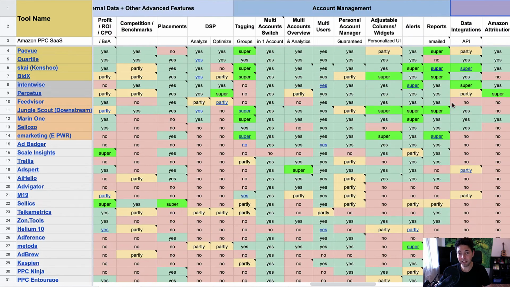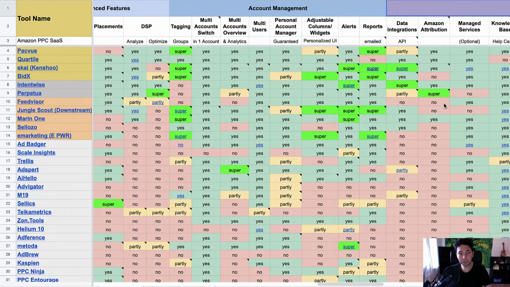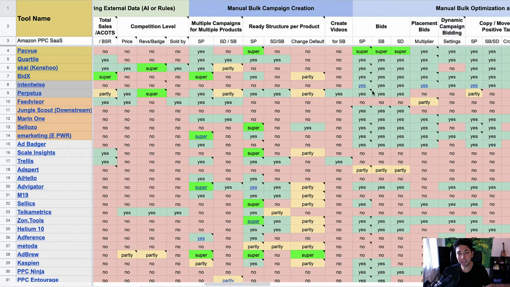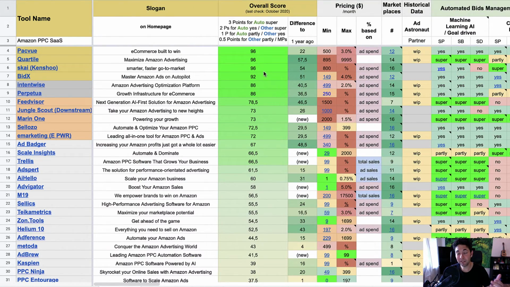And just to point it out again, even if there is a bit of a difference here to Bidx, basically in my head there is no difference. With that many points, to have just a few points less is no difference at all, right? That's just one or two features less. It could be some less important features, and I could have added various other columns where maybe Bidx had the feature and the others didn't. So again, I just want to point out the scoring system is not perfect, and that kind of difference basically is no difference. They're all top-notch tools, and you currently won't find anything better.